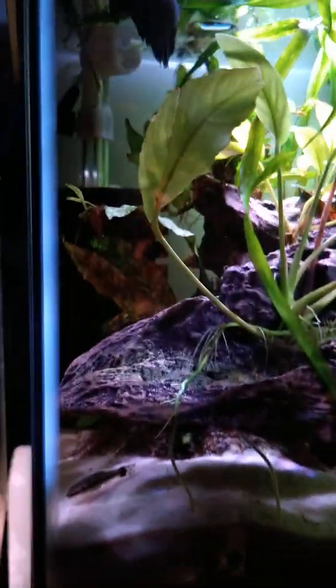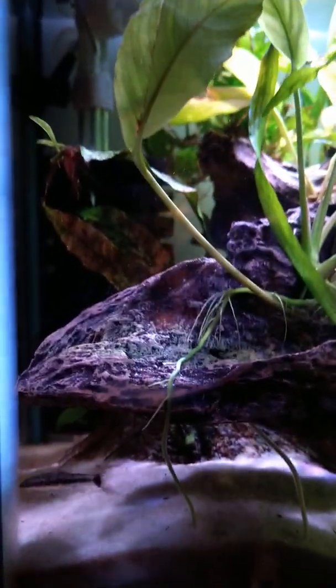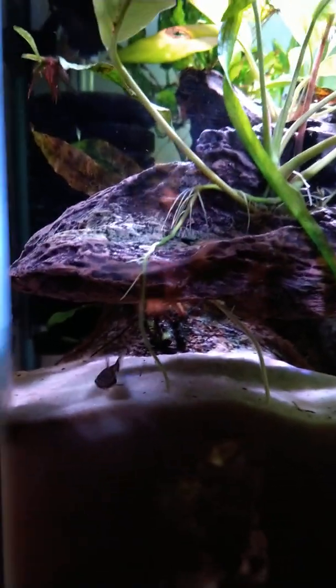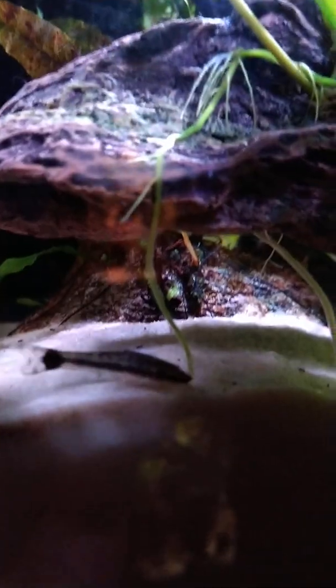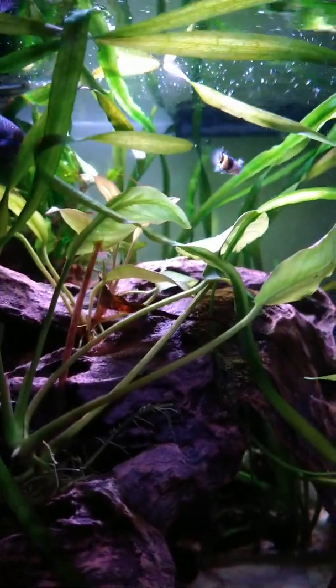There's a little bit of Java Fern sticking out of the top of a coconut shell, a half coconut shell I have under here holding this mound of dirt back. What do we have here? That's an auto sinkless right here. I have 2 in there. As you can see, they look terribly healthy. Fins are perfect. Got a little belly on them, so they're doing very well. Got another little goby right there.